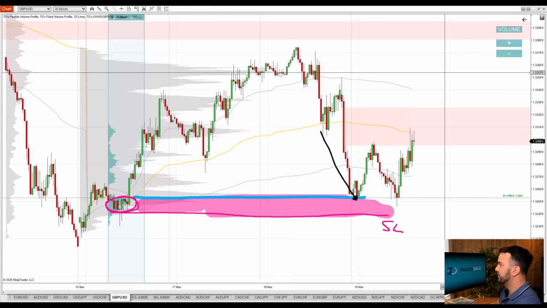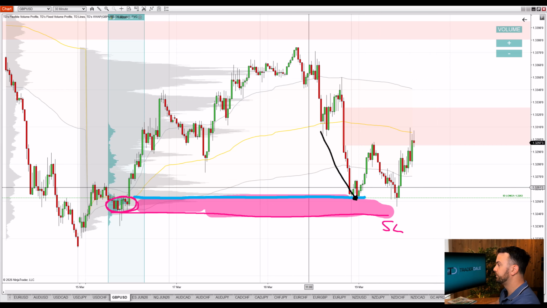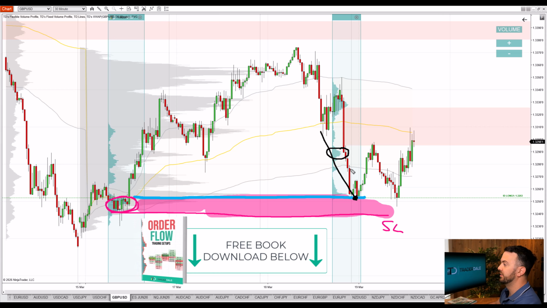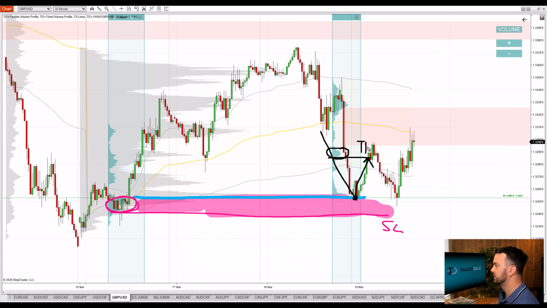Now, regarding the take profit, I followed the same logic as on the previous trade on the euro dollar. In this case, I also looked into how the volumes are distributed when the price was dropping towards the level. And again, there was a significant volume cluster, this one. That was the first barrier standing in the way of the long trade. So that's why the take profit was in here. That's the same logic as on the euro. So those were 2 very, very similar trades.